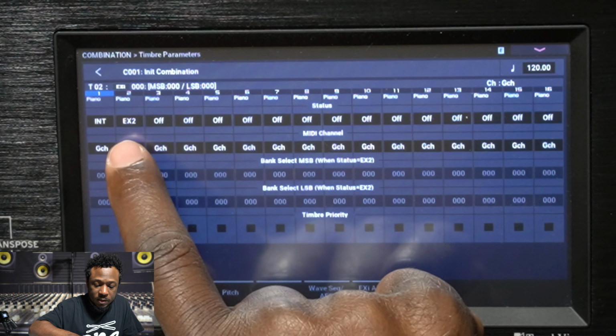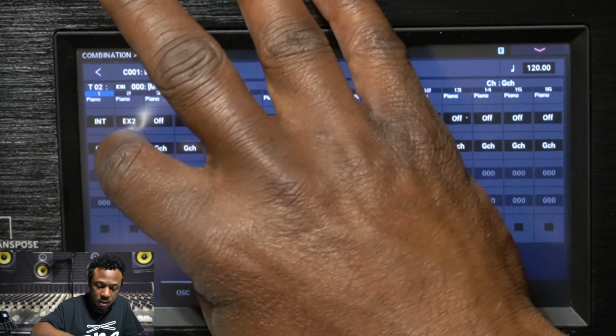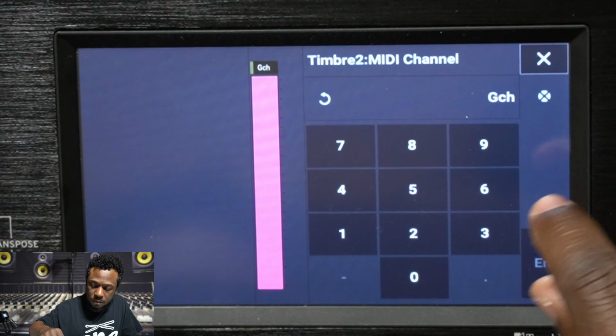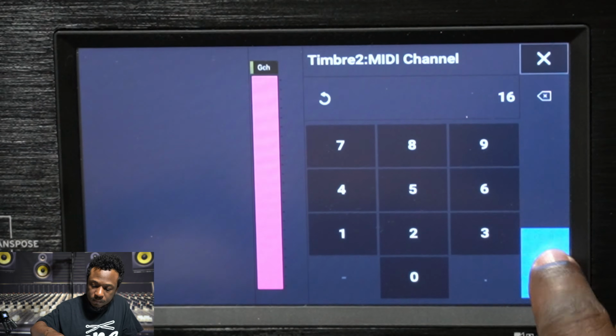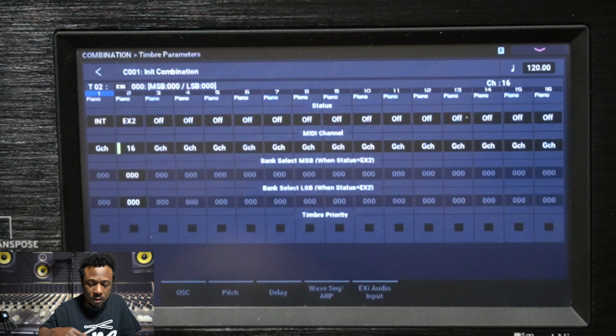GCH stands for global MIDI channel. So I want to put that on channel, let's go channel 16. So we're going to put the MIDI channel that this information is being sent on to MIDI channel 16. Since it's sending that information on MIDI channel 16, I'm going to put my other keyboard or my other module on that same exact channel.